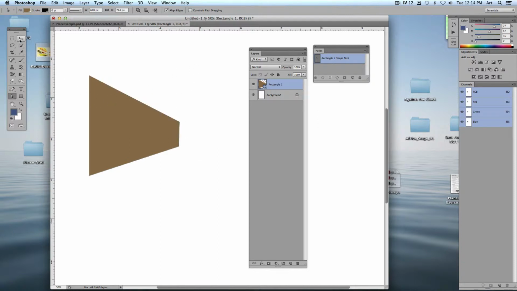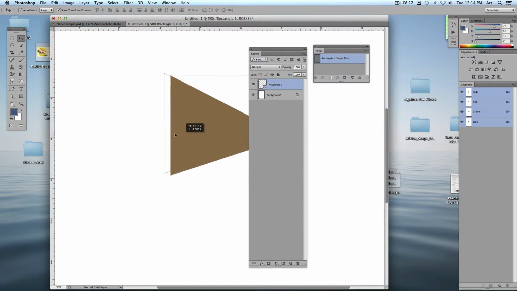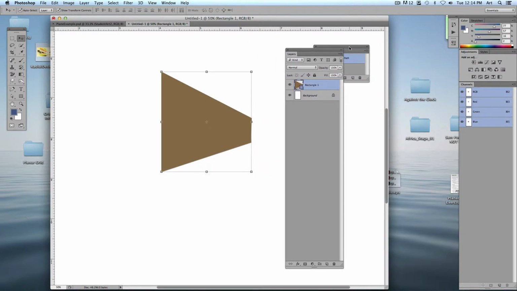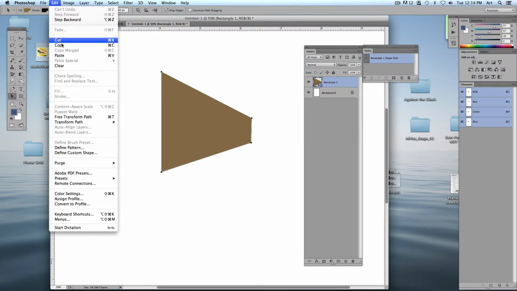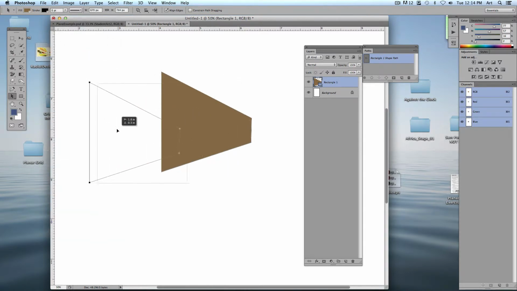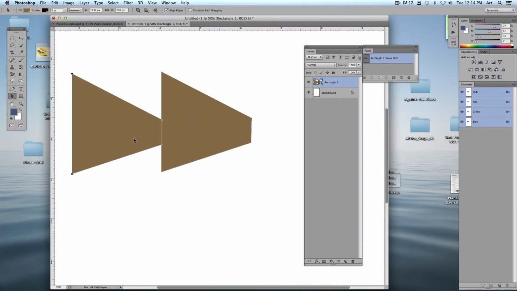If I wanted to make, say, another plane going off this area, we'll move this over and copy it to here. I'm going to do this the wrong way first. I'm going to show you why it's the wrong way. I'll use my selection tool, select my path, and we'll copy and paste it. Edit copy, edit paste. Pasted it on top of this particular area. So now all I've got to do is to match it up with this side. We'll use our white arrow. Click on this edge. Oops.